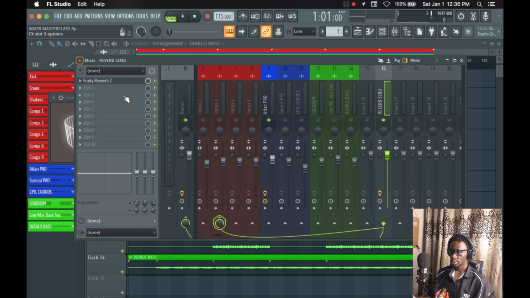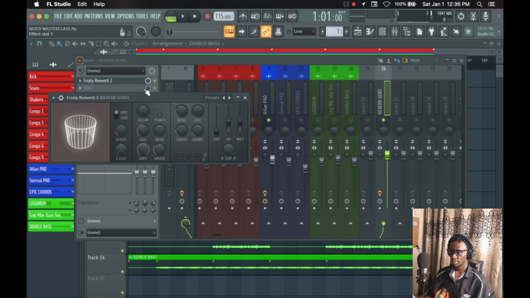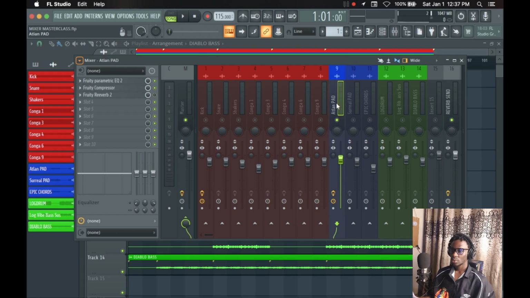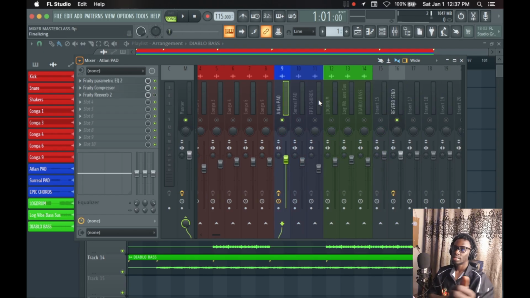And on a send track, you want to have the dry level down and the wet level up to 100%. Okay, because that's the send track. Let's have this guy at 3.5 seconds. Let's max out the size. Okay, so something like this. Why you want to have your reverb on a send track is because it will save your processing power.